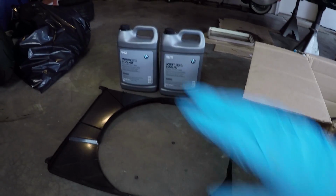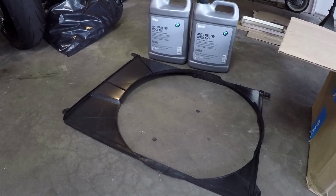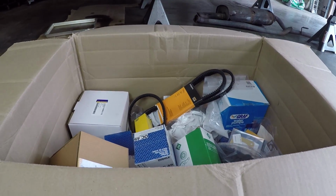And then over here, we've, of course, got new BMW coolant and a new fan shroud because the one in the car right now is cracked. Once all these are in the car, my pile of parts sitting over in the corner of the garage will significantly be decreased. So this job from start to finish is going to take a bit of time. First thing to do is tear everything out of the engine bay. Let's get going.